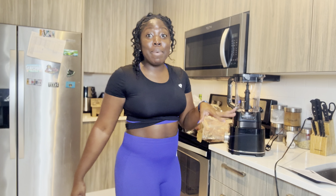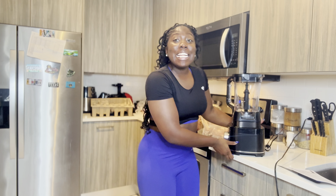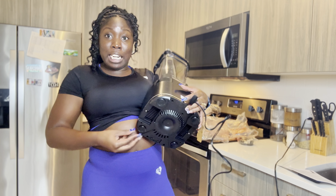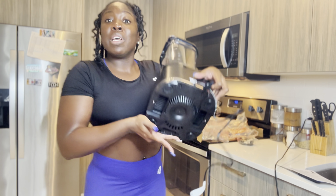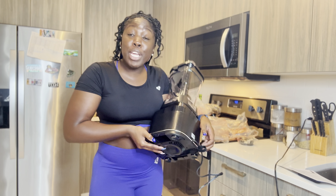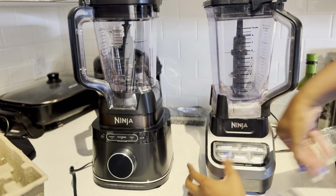Y'all, let me tell you about this freaking Ninja. This Ninja was not trying to go nowhere. It's such a cup that they be stuck in at the bottom. You can't take it off the counter. So this is definitely kid friendly, okay? So look at the bottom. These little cups. Don't look at my room name, but look at the cups. Let me tell y'all, them things were sucking to the daggone countertop like a freaking octopus. And I had to struggle to get it off. So y'all be careful once you put that thing down. Just let y'all know, it is not moving around, okay? Bam!